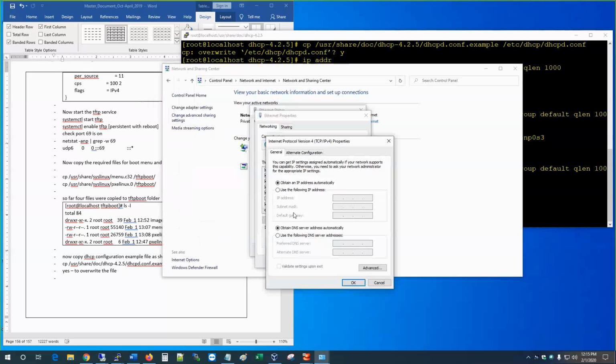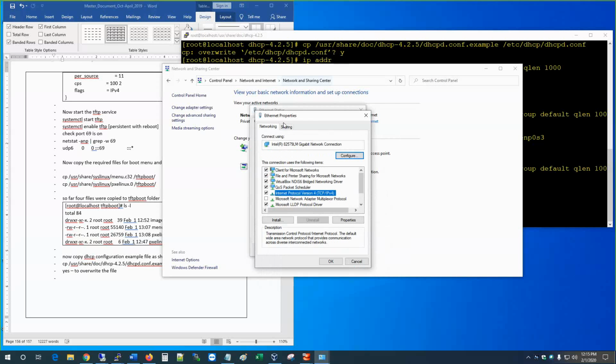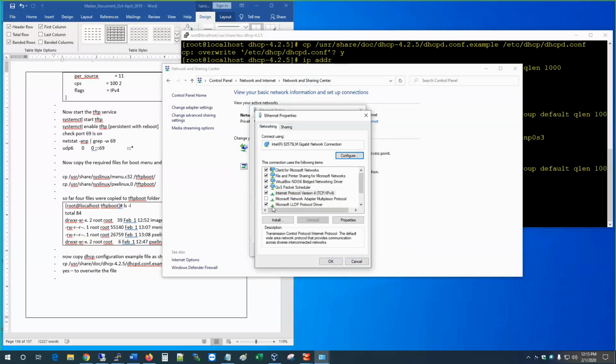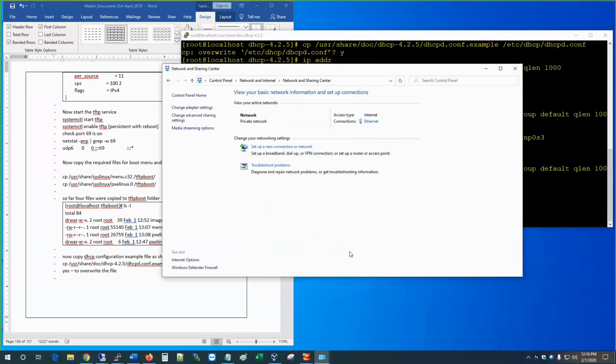You have the IP address, you have the subnet, which is the net mask, then you have a gateway here. So why am I not seeing it here? Probably you're using DHCP? Yeah.